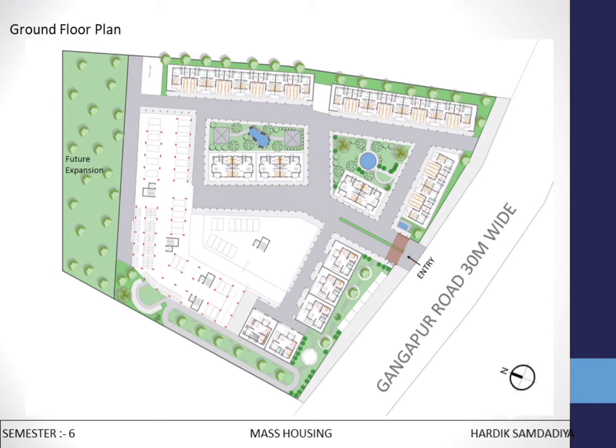The apartment buildings are placed in the northwest, facing to have an open view towards the outside. At the entrance, only the commercial shops are placed for easy access. The twin bungalows and the row houses are placed on the east side in an array manner with open space between. The bungalows are placed connecting to the open garden space with amphitheater seating. The apartments have a connecting podium on which the amenities are placed.